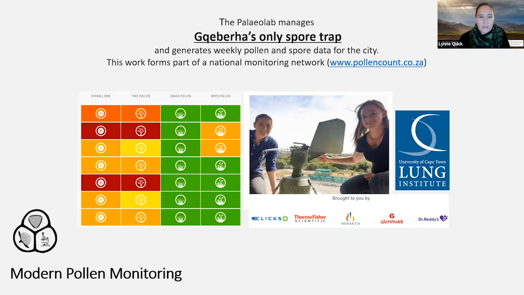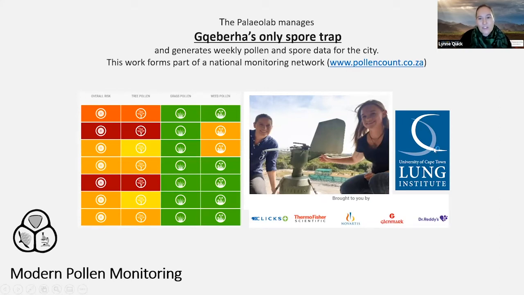So yes, every week, check out the pollen count for any of the major cities in South Africa to give you a real indication of allergenic pollen seasons. If you look at your weather app on your phone, you will see a thing saying pollen index or something like that. That is completely made up. There's no data behind the inferences put out there. So you have to come to our site to get actual data that we are measuring on a weekly basis.